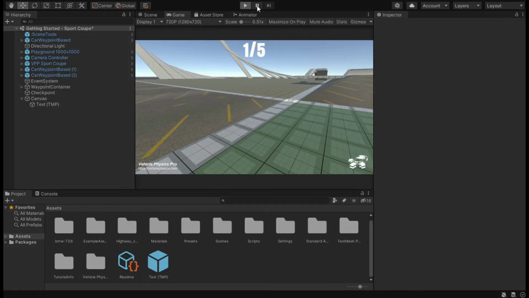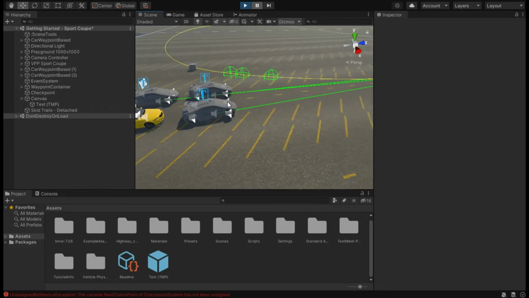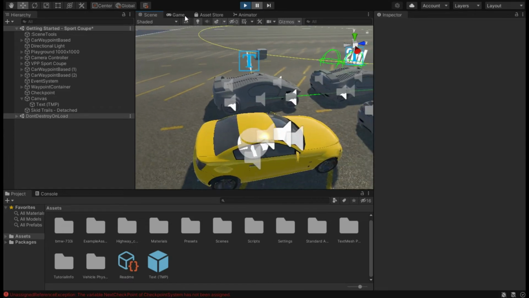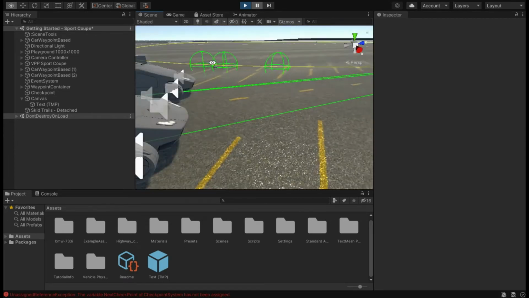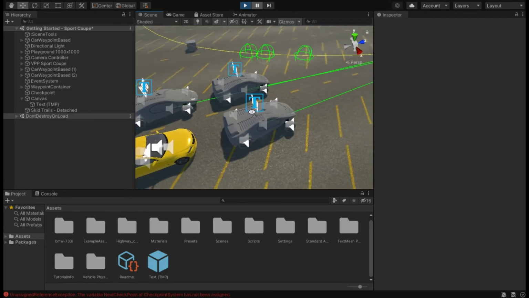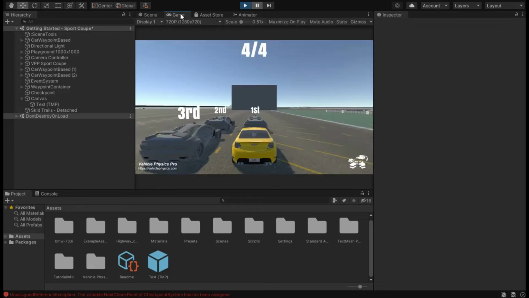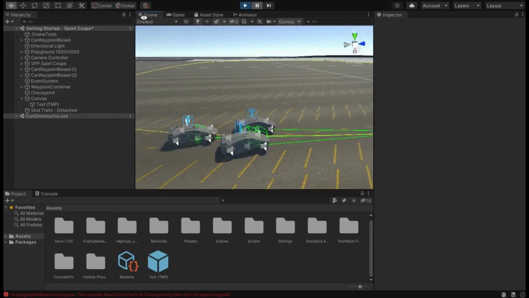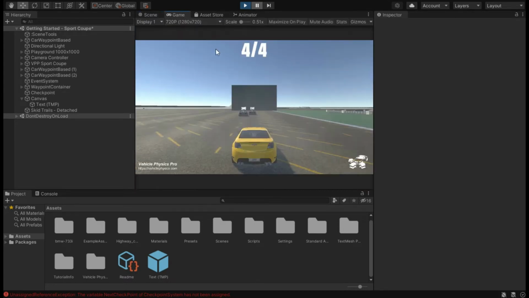And if I hit play and then I pause, you will see that this thing is actually working. Now my cart has not moved, so my car is in 4th position, so it is showing 4/4. And then in here you will see that this car is on 1st position, this one is 2nd, and this one is 3rd. If I let go, you will see that this thing is actually working correctly this time, and it is taking everything nicely.